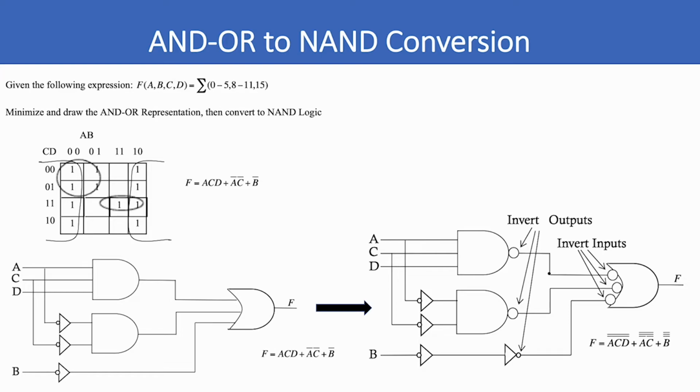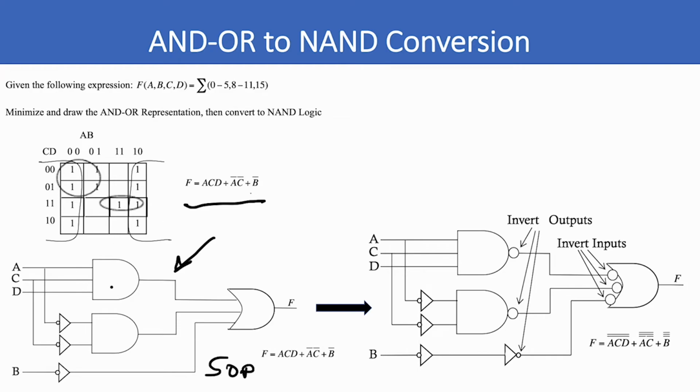Okay, let's look at another example of bubble-to-bubble logic. And then there's one variation that I'd like to talk about. This is a Boolean expression, and these are the minterm sums, 0 through 5, 8 through 11, and 15. That's shown on this Karnaugh map here. We mapped all the ones in the function, and this was the reduced Boolean expression we got, and we implemented it in the SOP form.